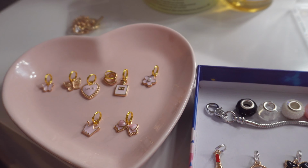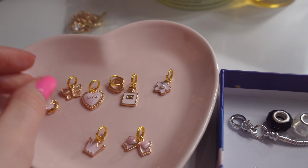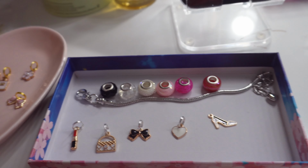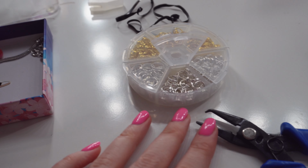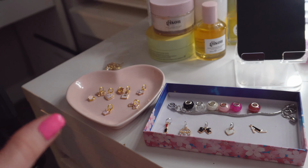I recently shared that I got a bunch of charm bracelets, so I just finished putting little split rings on all of these with my split ring pliers, and I also did this one as well. I saved one so I could show you guys how to do it with the supplies in case you guys are interested, and we're gonna make two different bracelets, but we're gonna head over to my desk and make Chloe's order.